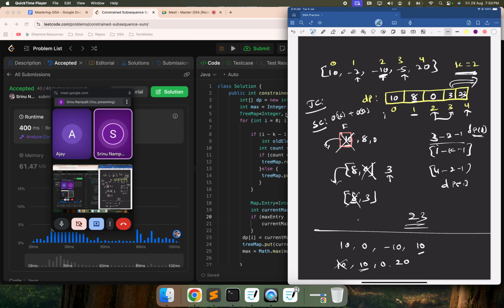Correct. And also in worst case you revisit the same element twice. One time you add, other time you delete. Not more than 2n, right? It's not n into k, so it's not more than 2n, so you can say it as order of 2n. So that's how the DQ is the game changer here.